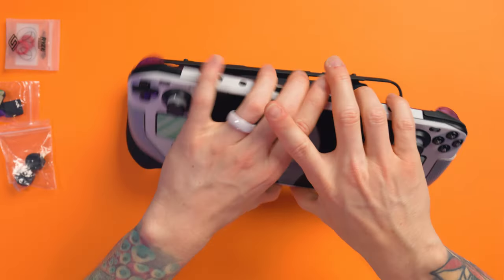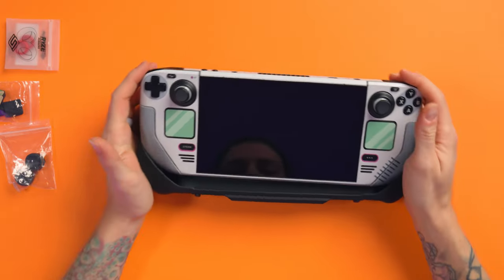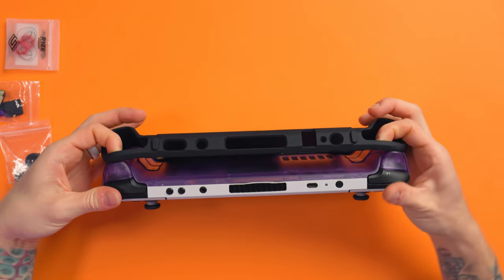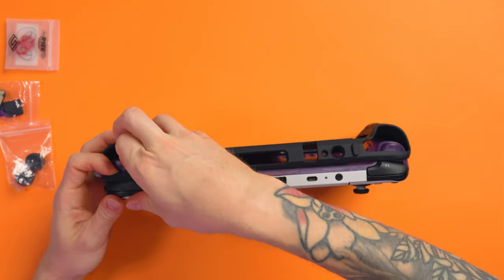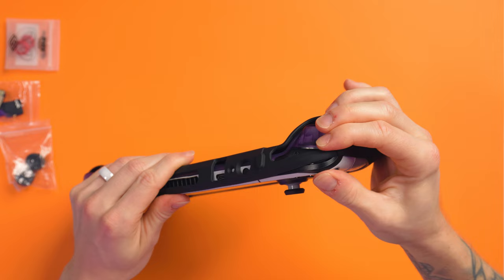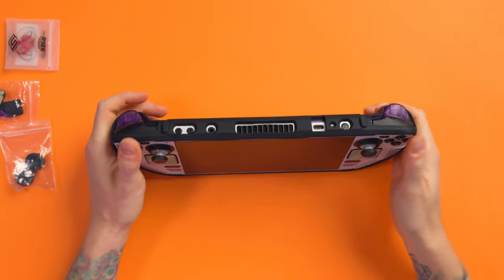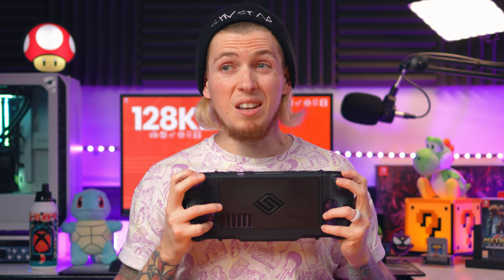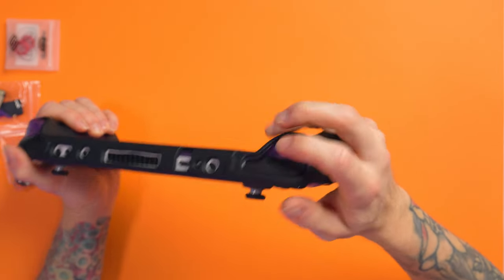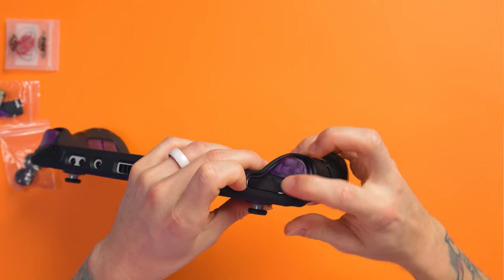Let's get the Steam Deck in it. You just slide the bottom in and hook these notches over — you're going to have to carefully lift these over and then jam it on. You'll see here it gets stuck on the bumpers and you really have to lift it over. It's a little bit of a pain, but once you've got this on, there's no real need to take it off. The first time I installed this I had a bit of an issue — I couldn't get it to seat properly over the bumpers and it was actually holding my bumper down. That could just be user error, but I want to state that it was in the way.